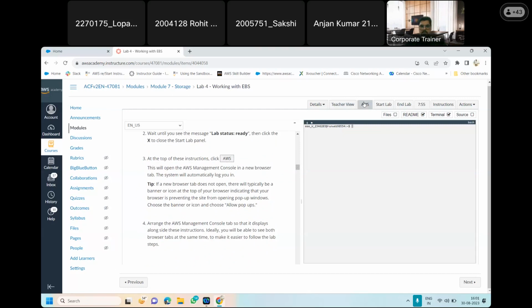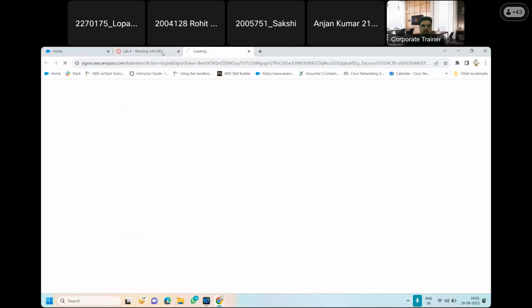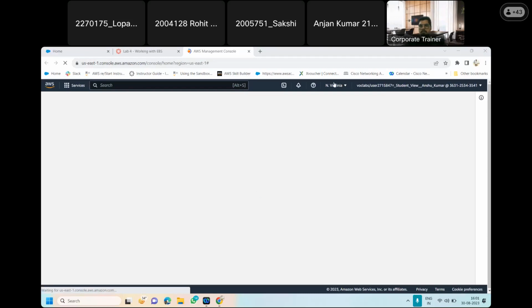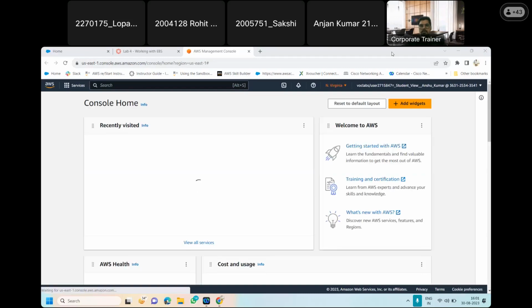Let me show you our AWS Management Console. This one will be opened in the North Virginia region, like last time when we did the lab, and it is the same region as you can see here. That is our public cloud which is provided for us, the AWS Management Console.